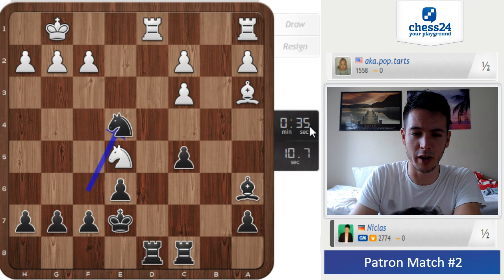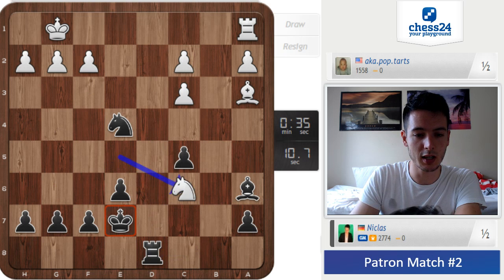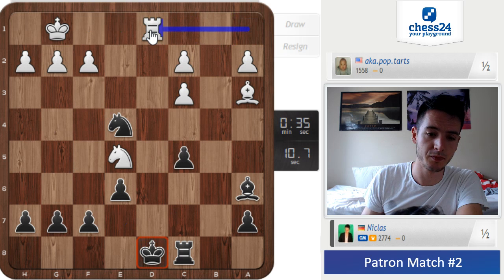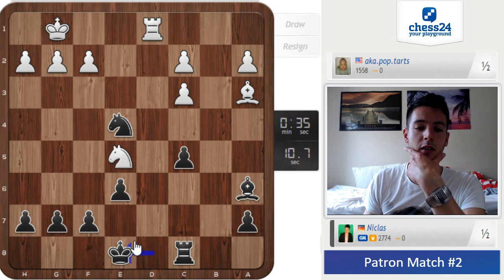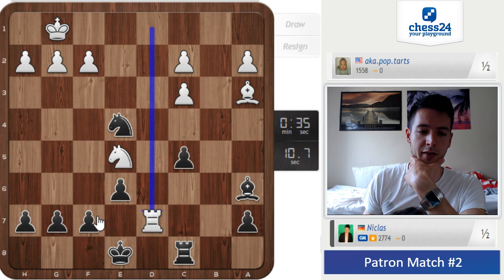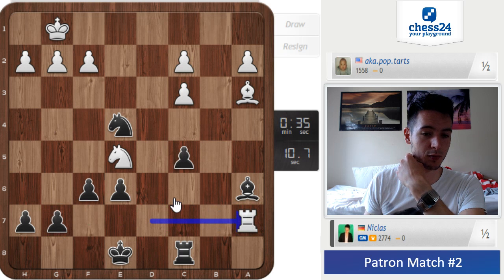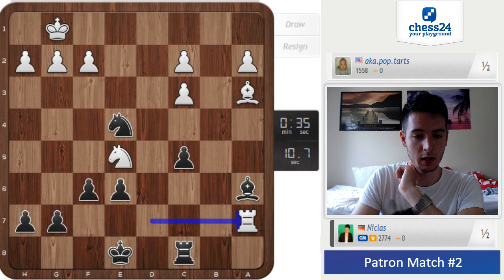So I played knight e4, I missed rook takes d8, that I have to take with the king. I thought I could play rook takes d8, but there's knight c6. So king takes d8. Now rook d1 was also possible, with the idea to enter on the 7th rank, but maybe I can play king e8 here. And if now rook d7, I have f6. And maybe not, rook takes a7 could be a good reply here. And white seems to be in good shape.